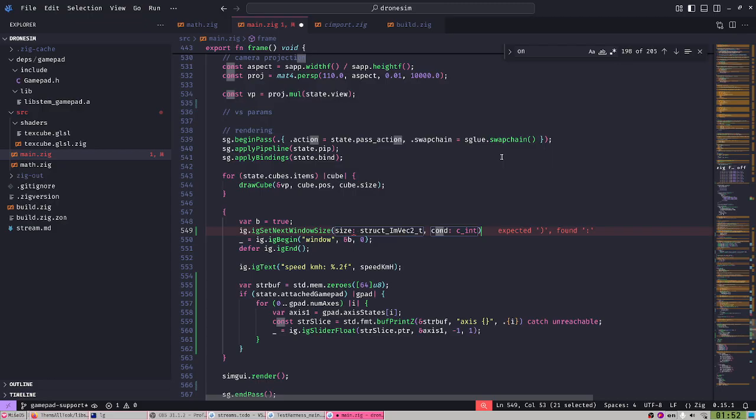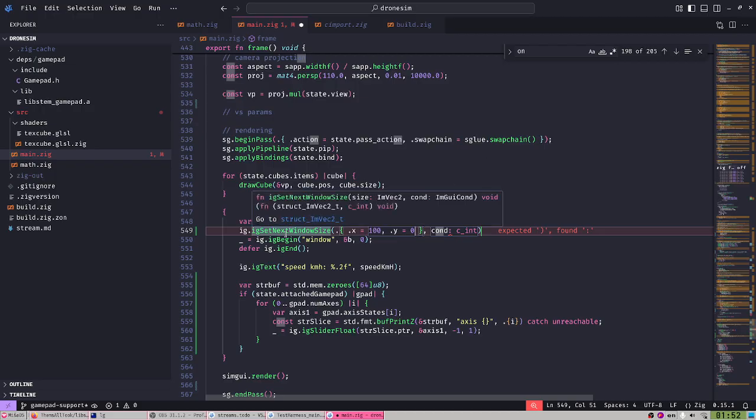It needs to take a struct, which is an ImVec. I think you can just do this, right? Yeah. So I'm going to take 100 and I'm going to take 0 for y. What is a cond?